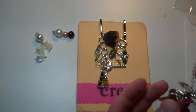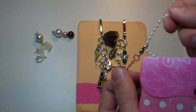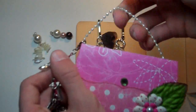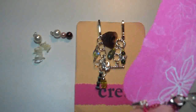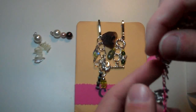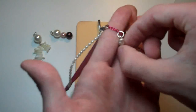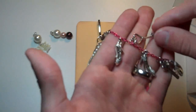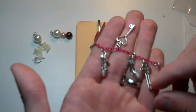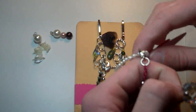And, trying to unwind this, not really sure how they go on here. Okay, there we go. But look at how she added a little purse and a little prima flower with a leaf, and this is a little purse dangle. I thought that was super cool how you did that. And then she has your charm that clips on and off, and she used pink chain. I've never seen that. Pink chain, and she added multiple charms on it, so love it. Some shoes, and a heart key, and a love key, and then this really crystally heart down at the bottom. So that was her charm.